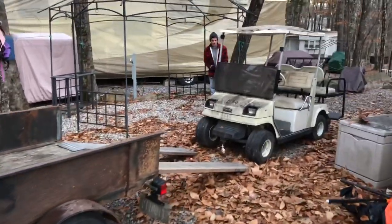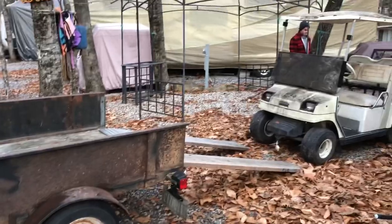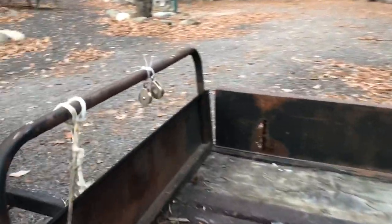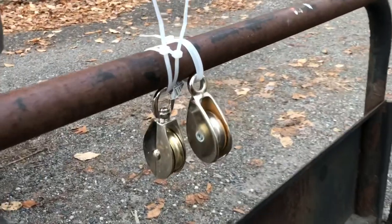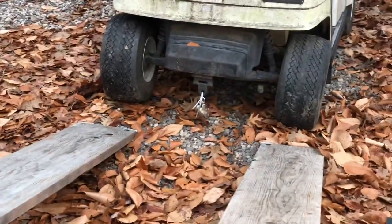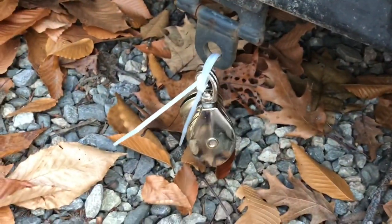KJ and I are going to try to get the golf cart onto the trailer. It's uphill, it's heavy, and there's just two of us. Just in case I have trouble, I've tied a couple of pulleys for 3/8 inch rope to the front and the back while waiting. We're going to give it a quick attempt to push first, though I don't believe that's going to work.